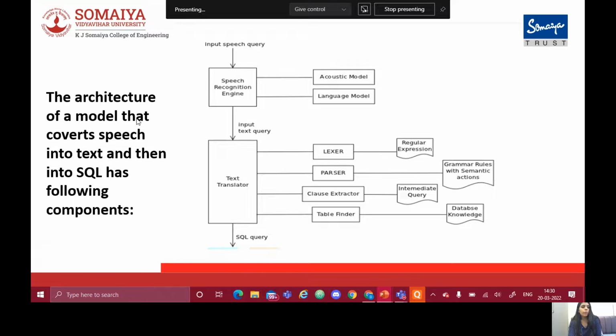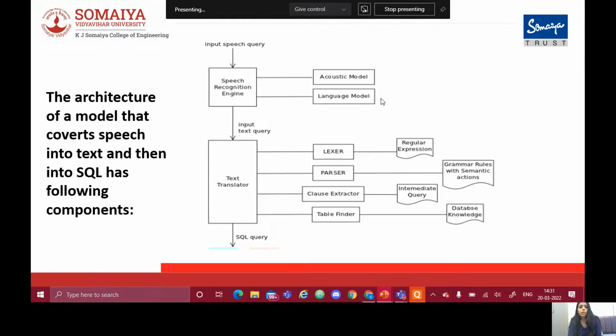That's the architecture of the model, in which we're converting the speech into text first and then into an SQL query. So there's a speech query that goes to the speech recognition engine. There are basically two models, acoustic model and language model. That input text query goes to the text translator, which has lexer, parser, clause extractor, and table finder.